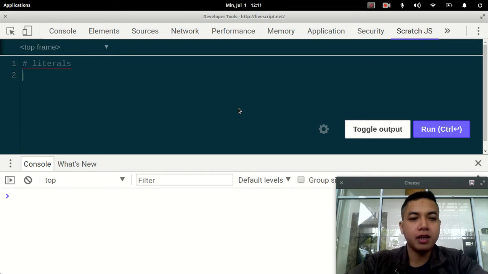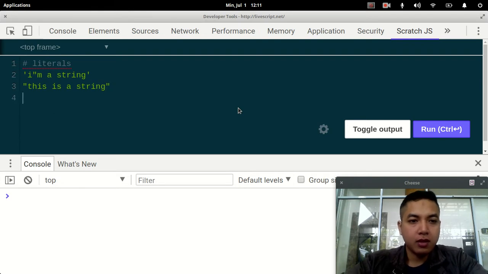First is by using this one: I'm a string, or this is a string, and this is a string too, a spaceless string.